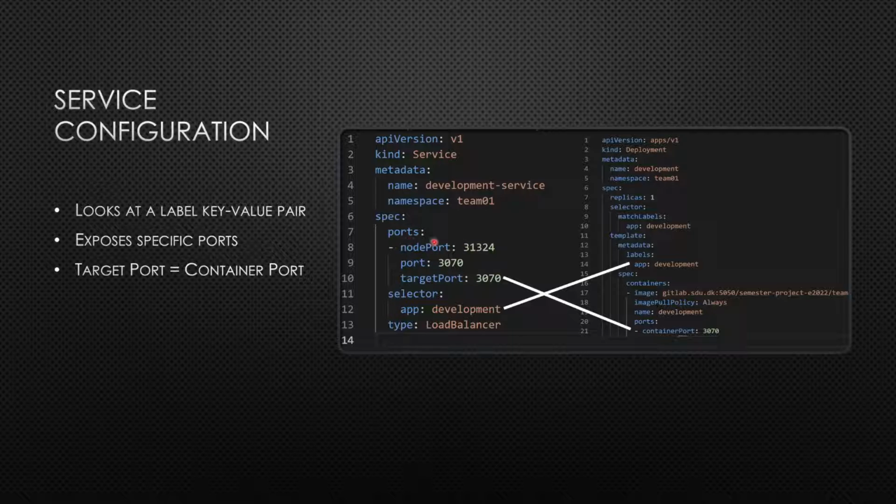You also have a node port and a port. They're not necessary. You'll be given a node port automatically if you don't specify it. And also, you'll be given a port automatically if you don't specify it. Your port is going to be the exact same as your target port, if not specified. So that's how you're going to configure them. But you probably won't look into this that much, because services are meant to be almost persistent. They're stable components in a cluster.